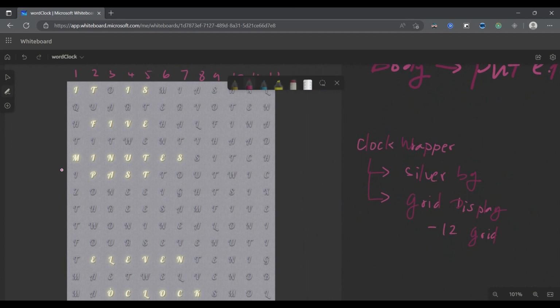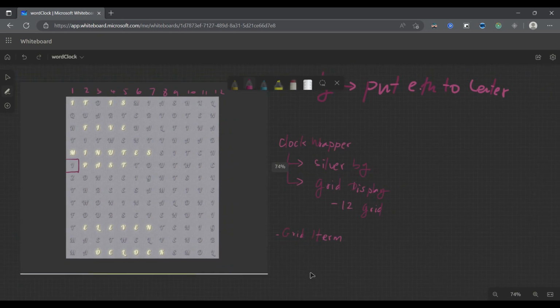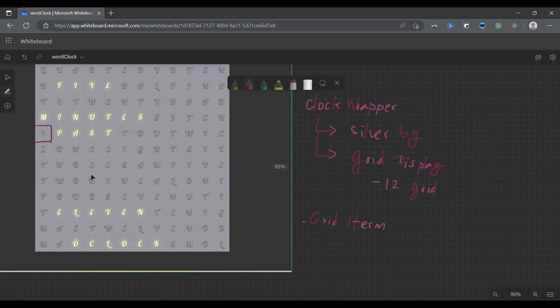Inside our wrapper, we have the letter. So I'm gonna just grab this letter just like so. Grid element, I'm gonna say grid item. We also have a wrapper here.